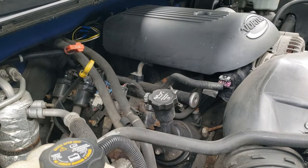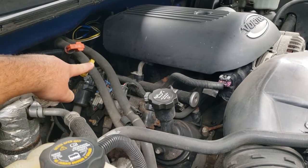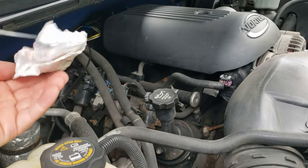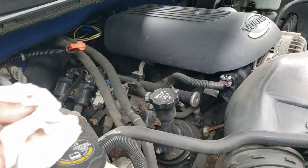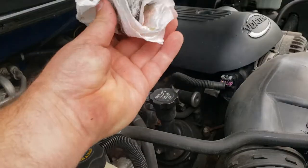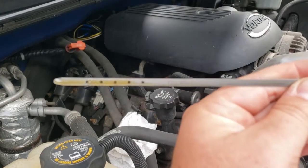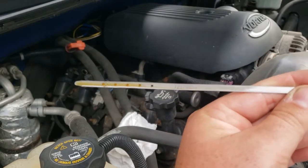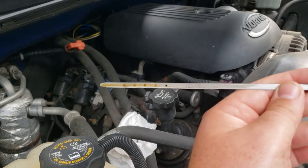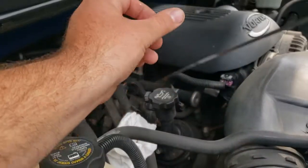Over on the passenger side of the motor, we're going to check the engine oil next. That is usually indicated by a yellow dipstick. There's a piece of material attached to it that goes down into the oil pan and measures the level of oil. The first thing we do is pull this out and wipe it off with a paper towel or rag — start clean. Then we'll put the dipstick back in the tube to get an accurate reading, let it settle, and pull it out again. You can see on those hatch marks — that crosshatch is where we want to be, and we can see we have plenty of oil.